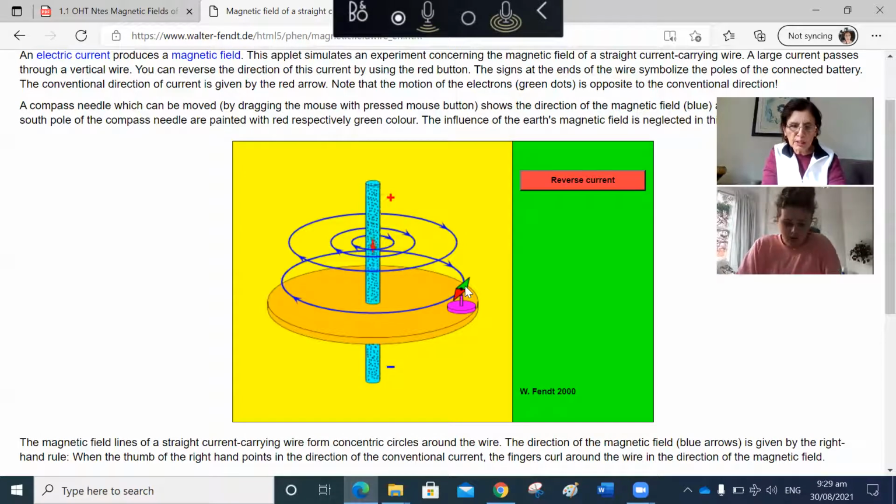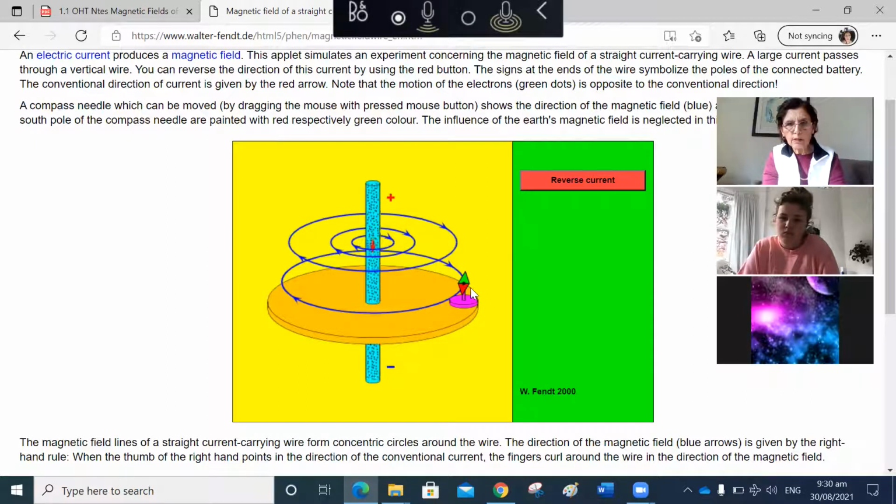So can anyone tell me, what's the direction of the magnetic field that this compass is giving us? Do we say into the page, out of the page, right, left, or up and down? Is it into the page? No, it is coming towards you, isn't it? The red arrow is towards you, so it is out of the page. Right. Okay, if it is here, then what direction is the magnetic field? To the right or to the left? Where the red is pointing, to the left.